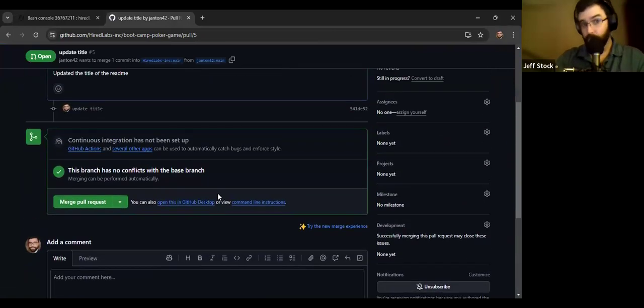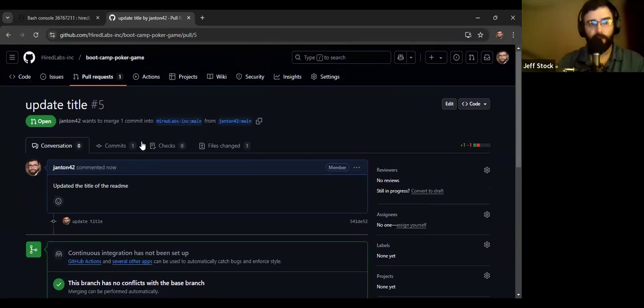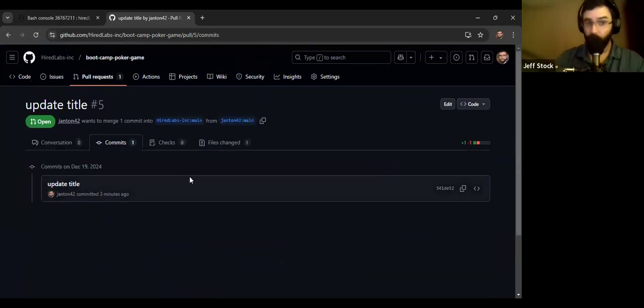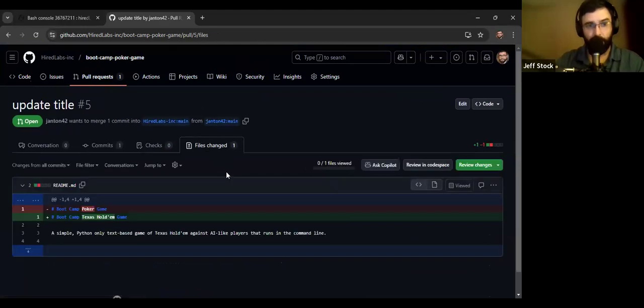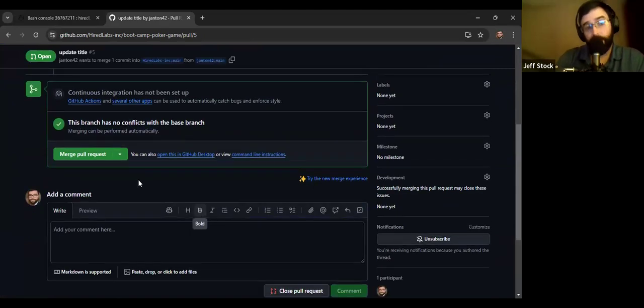Again, this is me doing this with myself, but if one of y'all wants to do this as well, we could chat through here, go back and forth on the code itself. I could look at which commits you want to have in here. There could be more than one commit involved in your pull request. I can see which files you wanted to change. And then we talk back and forth to see if this is something I want to commit. And then once it is, I just merge this into the main branch.